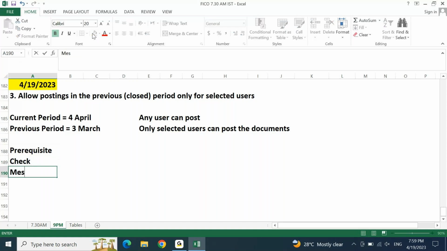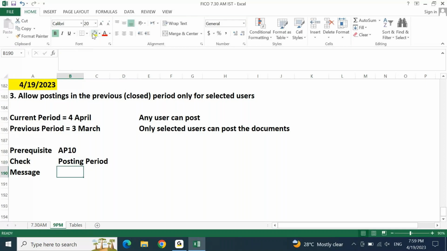Prerequisite, let's say I'll put company code AP10. Check is your posting period.